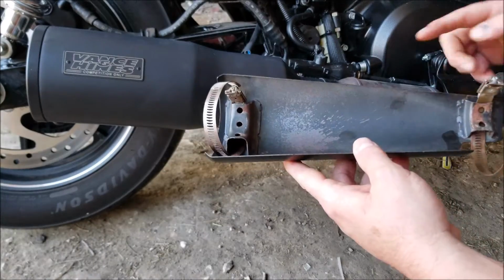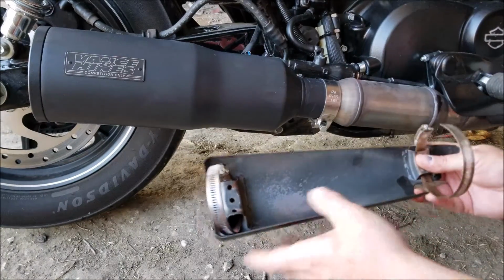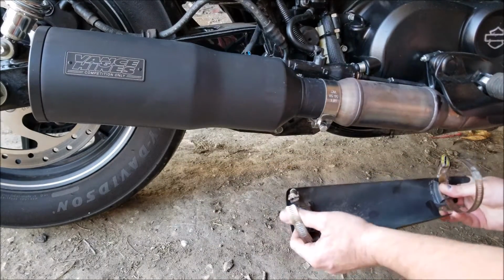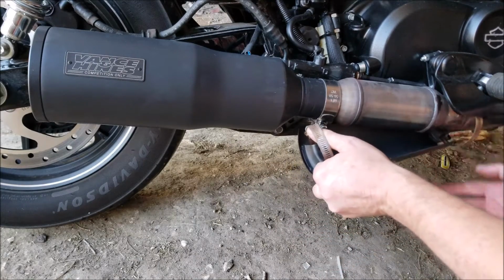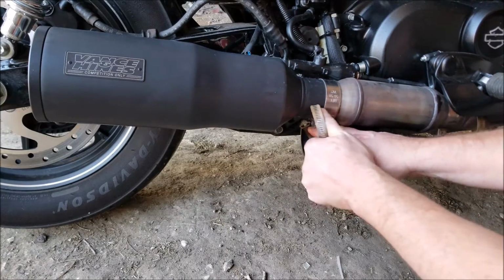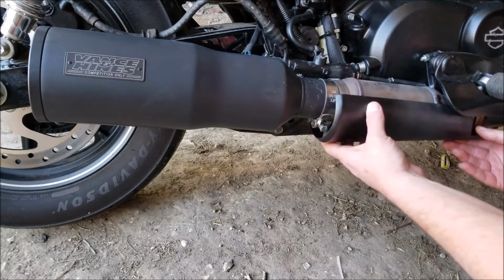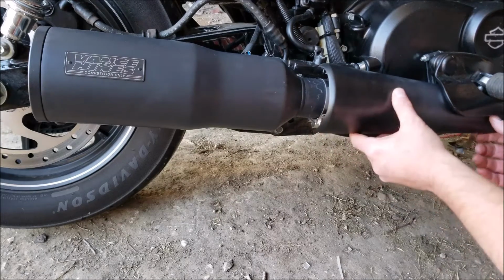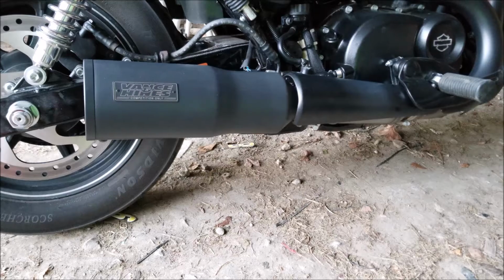When you go to install the cat shield, you want to have your clamps all the way back here like this. We're going to install it upside down. It's here upside down. And you just take this, rotate it around, attach the clamps. Let's fire it up.